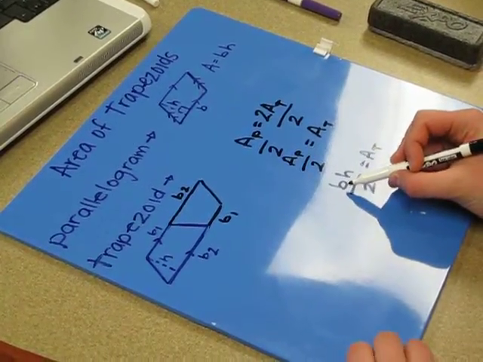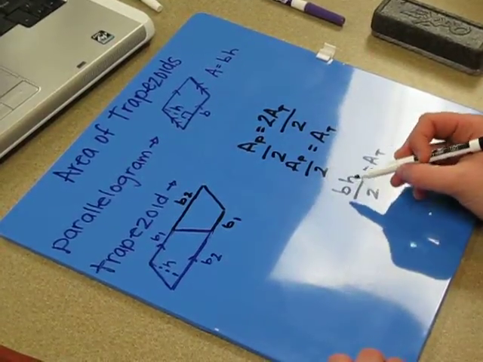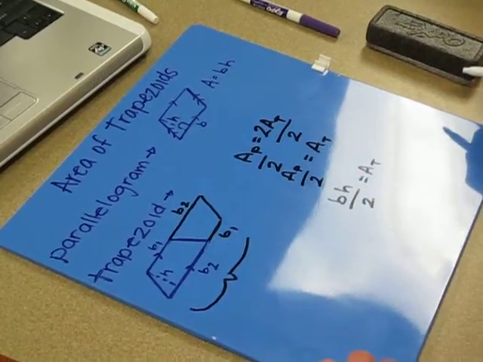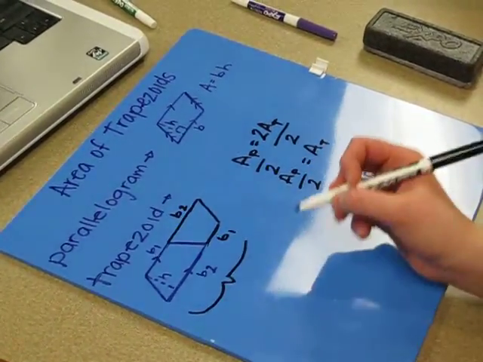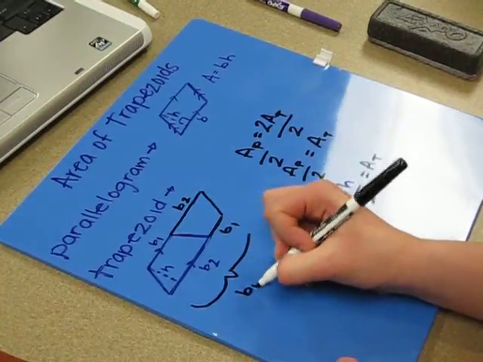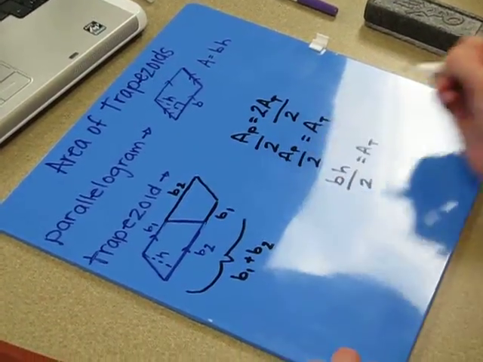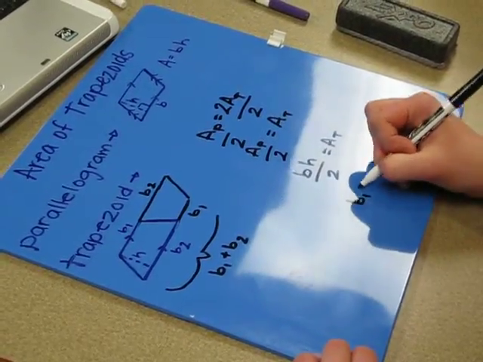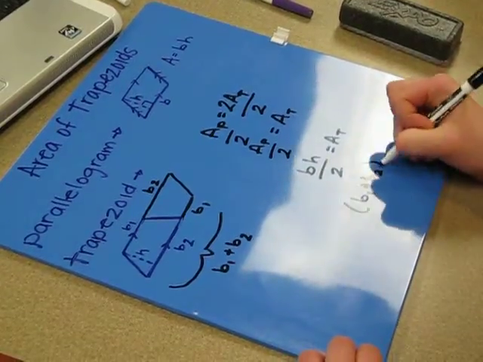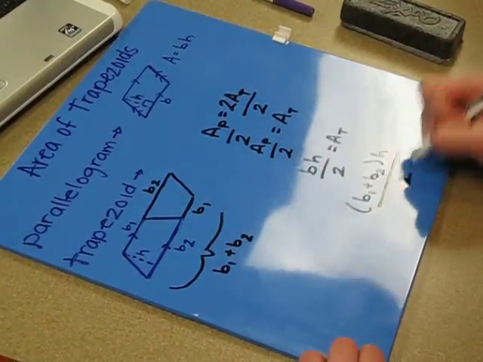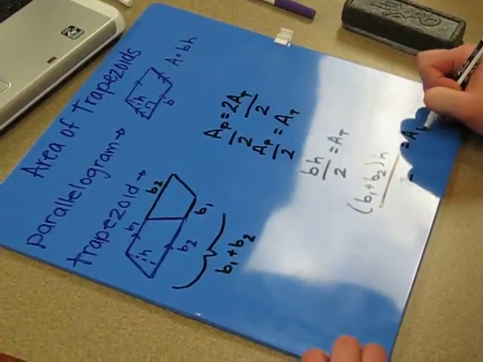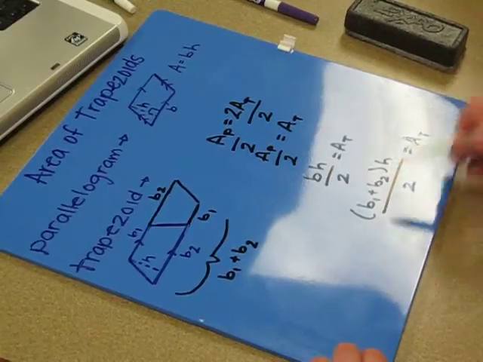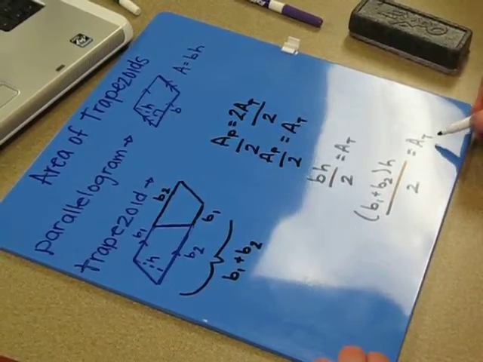And we only need to figure out one more piece of our information, which is this B, which is the long side of the base in our new picture. Since we've already clearly labeled everything before, it's easy to see that the base is B1 plus B2. After we plug this in, we have found out all of our information. And we have completed our task of finding the area of a trapezoid. B1 plus B2 times the height divided by 2 is the area of a trapezoid.